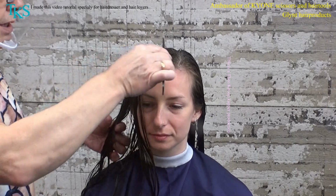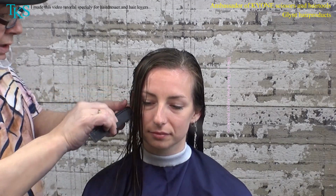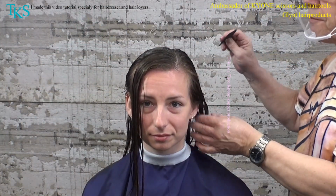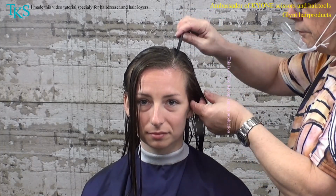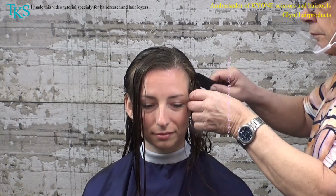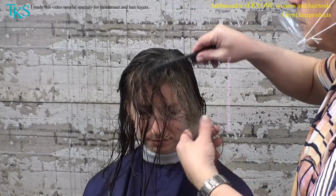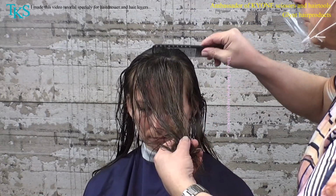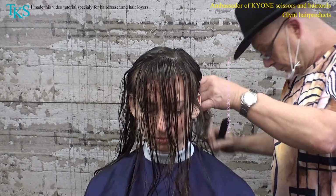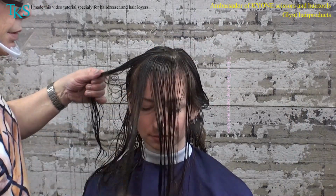Take a parting on the fontanelle to the size of the hole bone. Show you that in a second. Lay the front to the front and the back to the back. You can see the natural fold is a bit out of the center. So take the hair to the front. So with this part, I'm going to create a curtain bang.